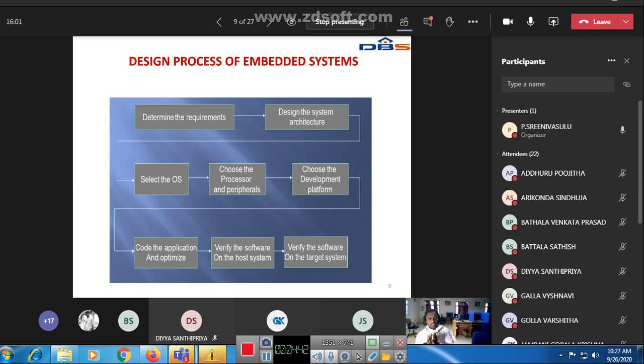Suppose you take a washing machine, it has to do many applications like setting the temperature of the container, wheel rotation speed, and what type of cloth it has to wash.